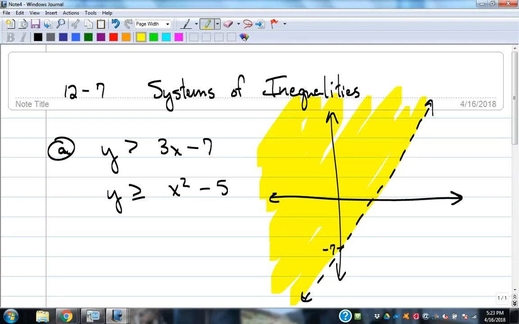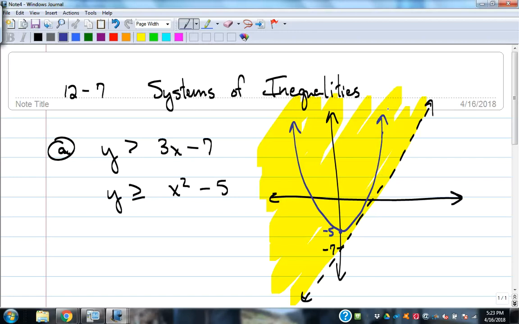All right. Now, what's the graph of this thing look like? Curve, parabola, right? Well, where does it start at? -5 on the y-axis. Okay, so I'd go down to -5 on the y-axis and put that, and it's going to open up because it's a parabola with a positive in front of x squared. It's going to be a solid line because it's got the equal to mark. So it'd be somewhere around there. That's -5. And it would go up something like that.